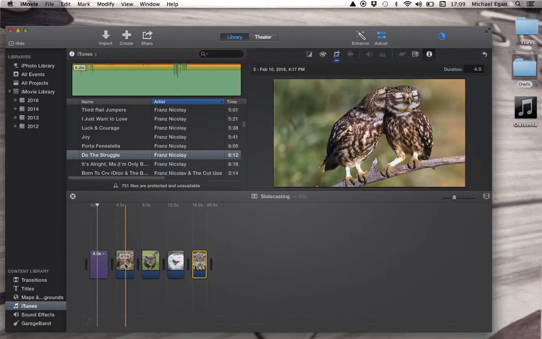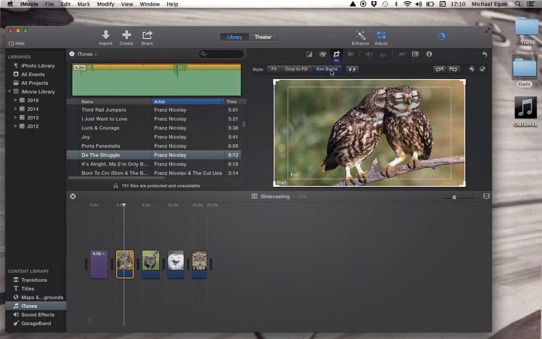The next step involves tinkering with it a little bit. You'll notice up here a series of different icons we can be clicking on. You can adjust the image so that it's cropped to fill the screen. It can be stretched or shaped in order to fit. You can also do the Ken Burns style, which is that zooming in or zooming out, and you can play around with that, but I don't think it's necessary. For our purposes, I think just cropping to fill is perfectly adequate.